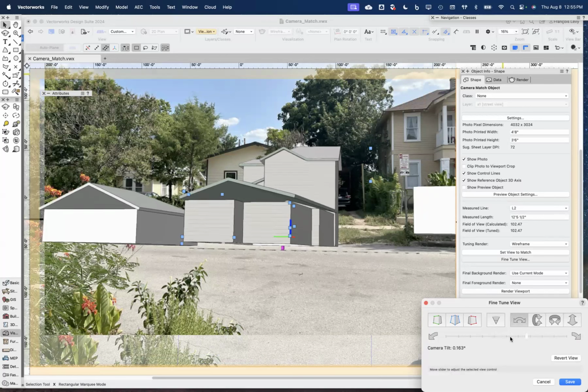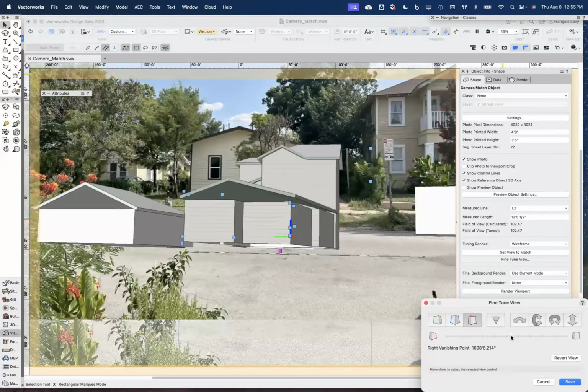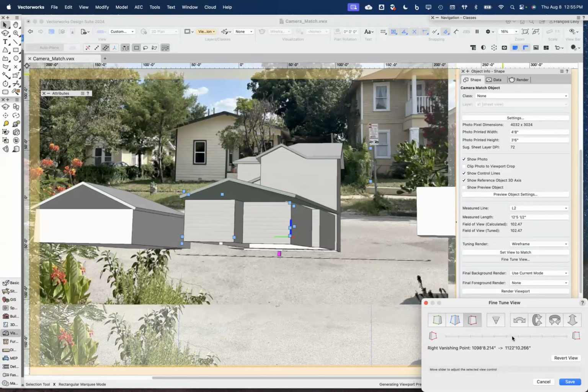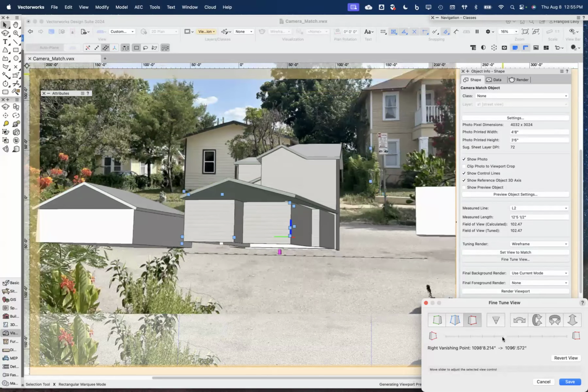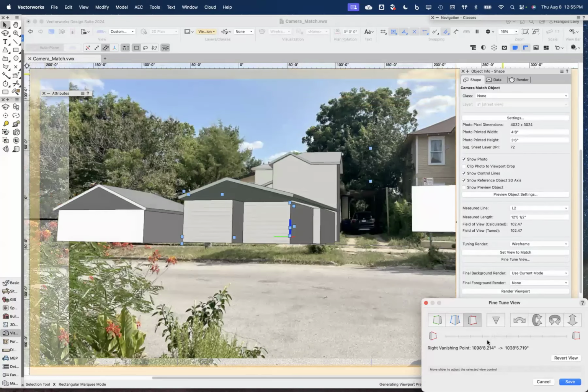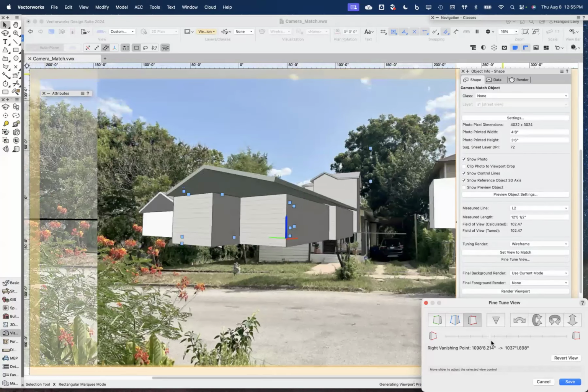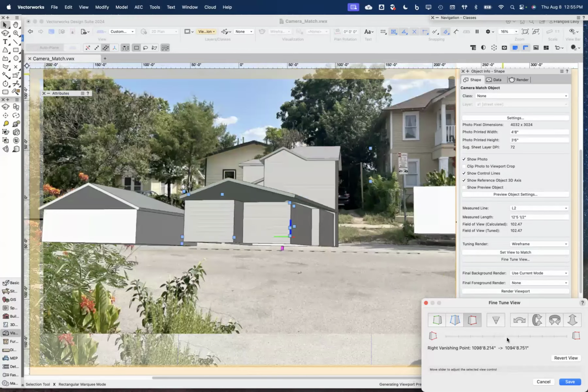I can tilt left or right. It's not really doing anything for me. That's too much.